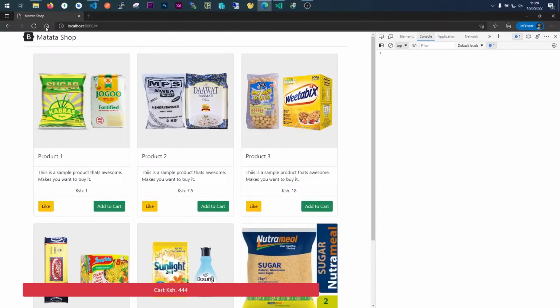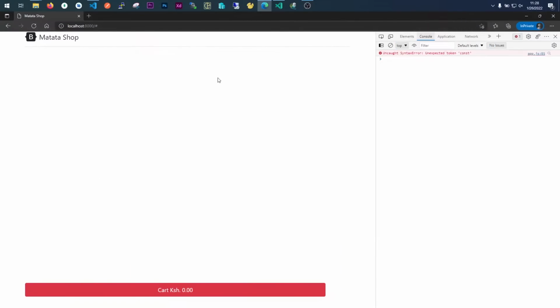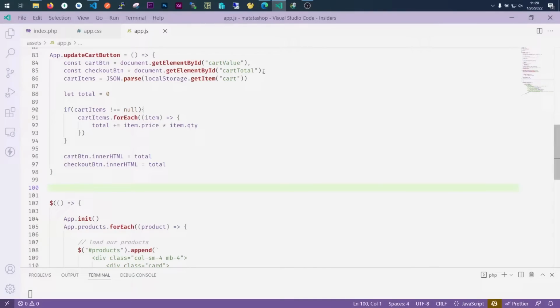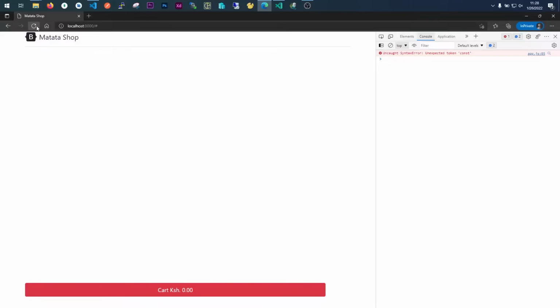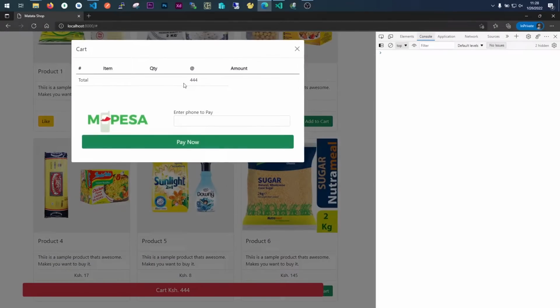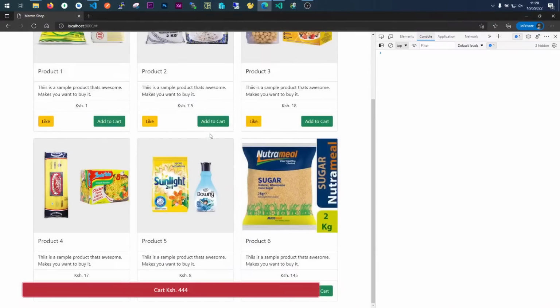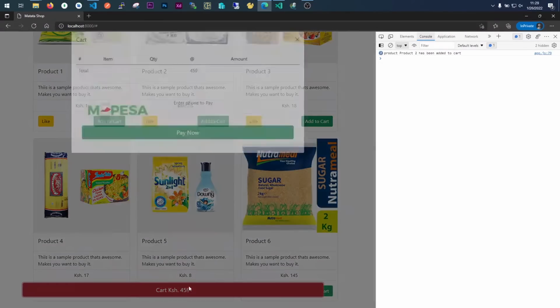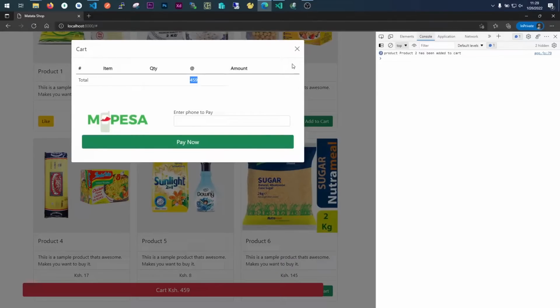Great. Now if we reload this, we have an error, unexpected const. Let me see where that is. Probably is because of this. So let me remove this one because we are using continuous declarations here. So we just reload it. Everything now works fine. When you click this, we have our modal, and our total, as you can see, is the same total that we have here. So if I keep adding products, we have 459, which is the same total as we have down there.